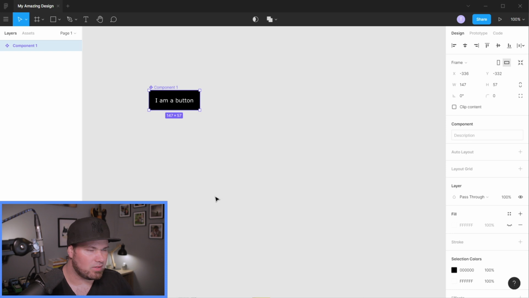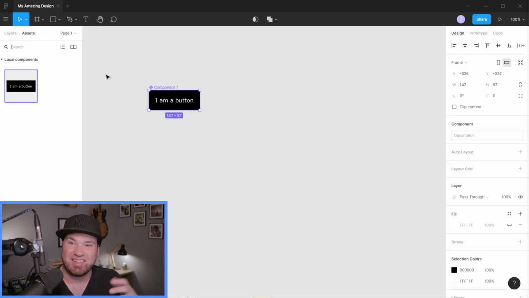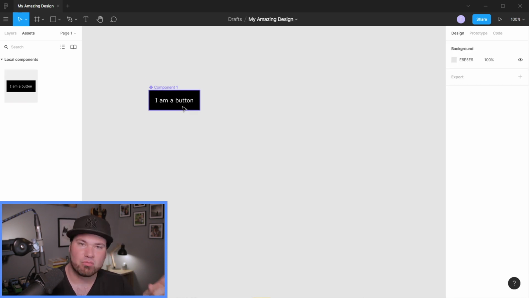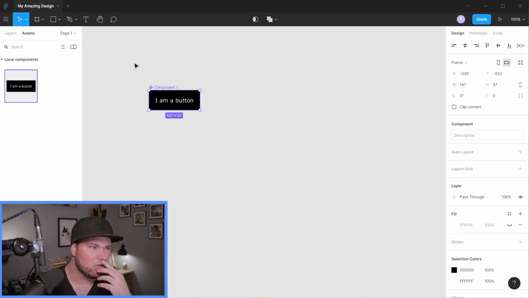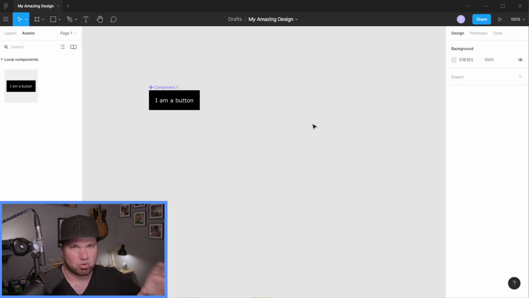So this is what I've learned. So now that I created a component out of it, we can actually look at the assets. And then here we have local components. So this thing you can reuse everywhere in your design. So for now, I'm not going to dive in and do more. This is literally it. We don't need more from Figma.